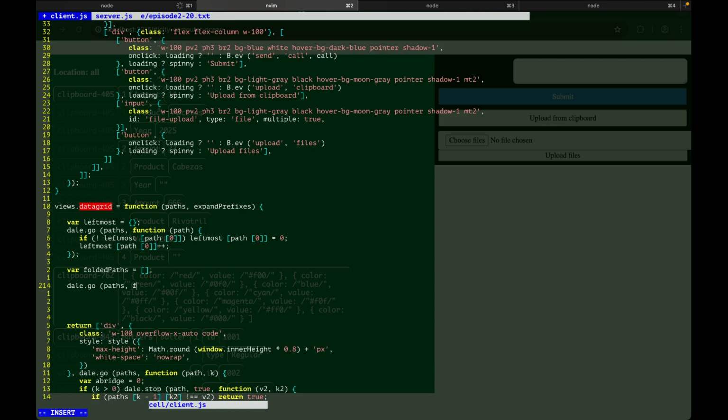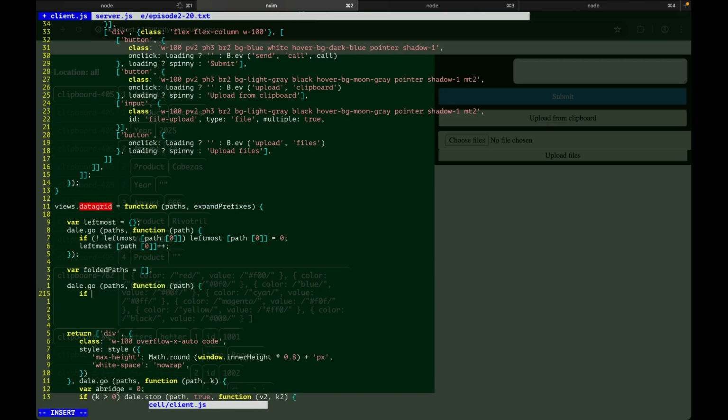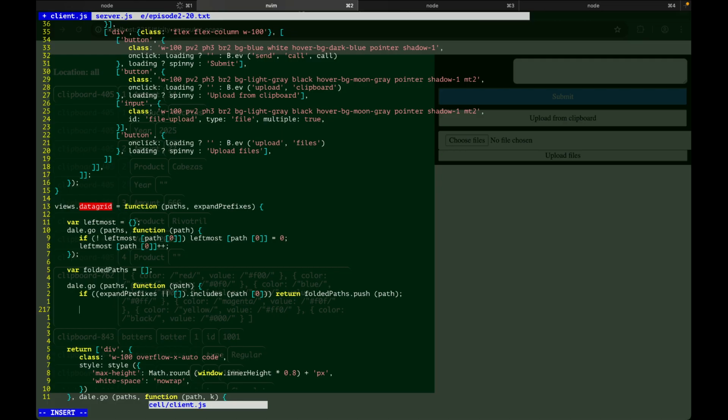And I'm going to iterate the paths and just do this. If path 0, if expand prefixes, if it includes, return folded paths, push path. If there is no leftmost path 0, return.